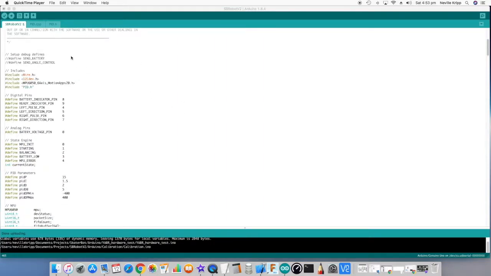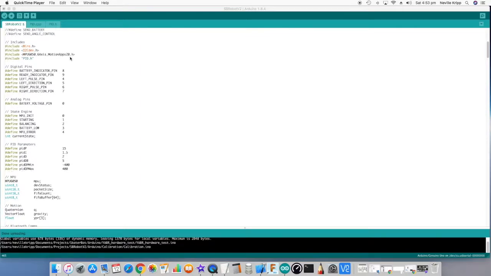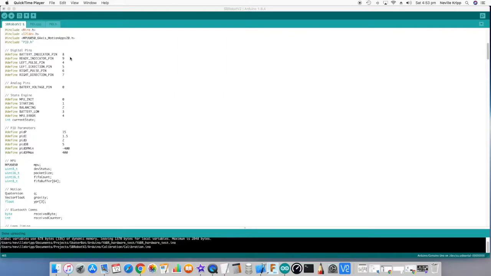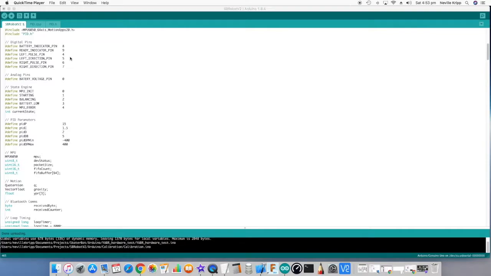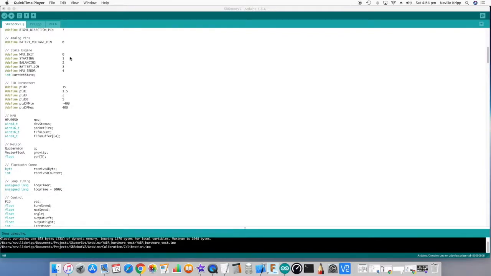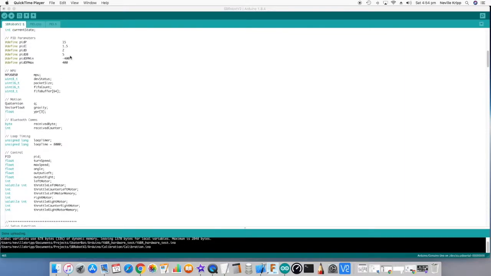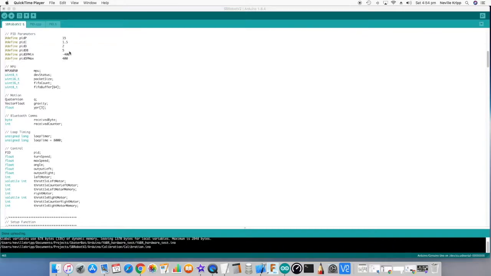So we've got some defines here that allow us to actually report information on the serial port just to help with debugging. It includes here the I2C and the MPU and also my little PID loop, just setting up the digital pins for the indicators and the control of the motor and also the analog pin, defines and variable for the state engine, the PID parameters, which you may need to change, but if you've used the same componentry as me, I think that will probably work okay because I think those parameters are pretty much the same as what I was using in the robot version 1, so it didn't require retuning.